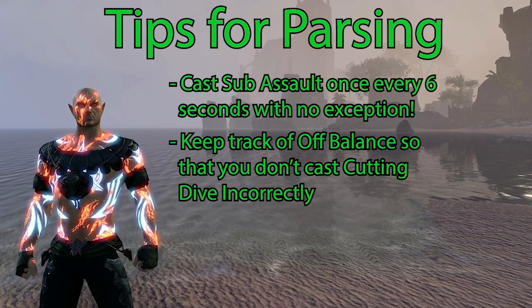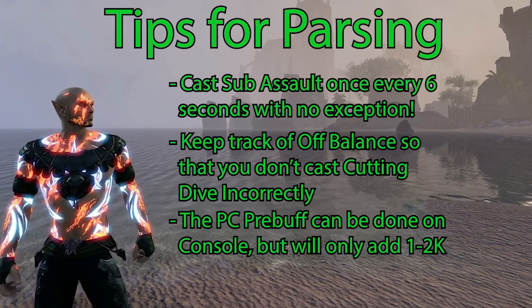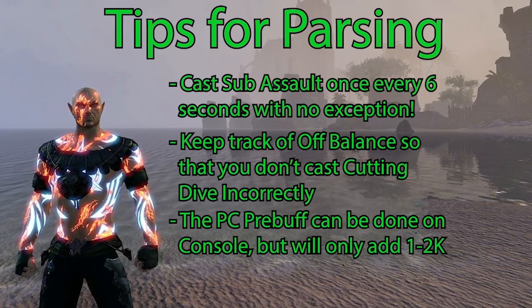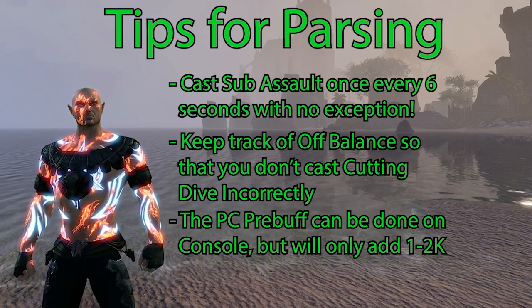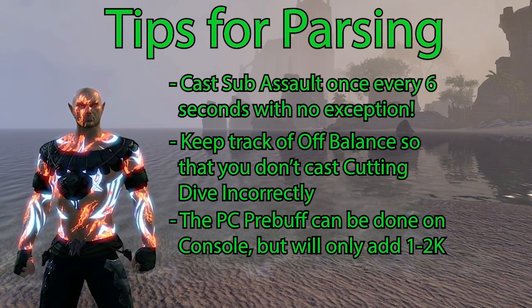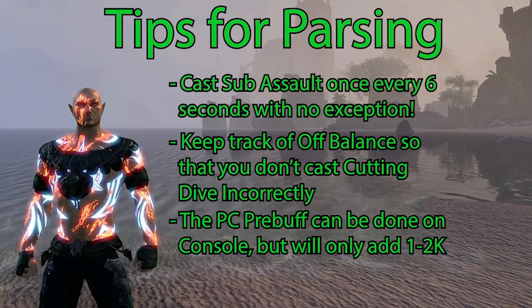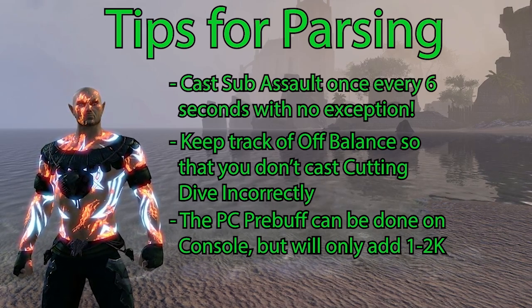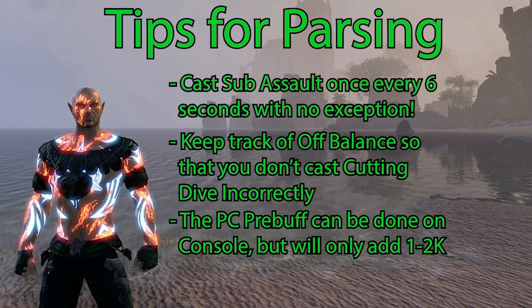One concept that was not discussed in detail much outside of the dynamic demonstration is the PC prebuff. You can do this prebuff on console, and I've demonstrated how to in the parse, but keep in mind that it will only add maybe 1 to 2k at the absolute most to your overall parse. This prebuff involves casting Channeled Acceleration and Northern Storm before swapping back to the regular bar setup for a little bit of extra damage near the beginning. Before I knew about this, I was averaging around 116 to 117k, maxing at 119, and after discovering this prebuff, I was averaging 117 to 118k, maxing at 120.5k, as we will see in the parse.